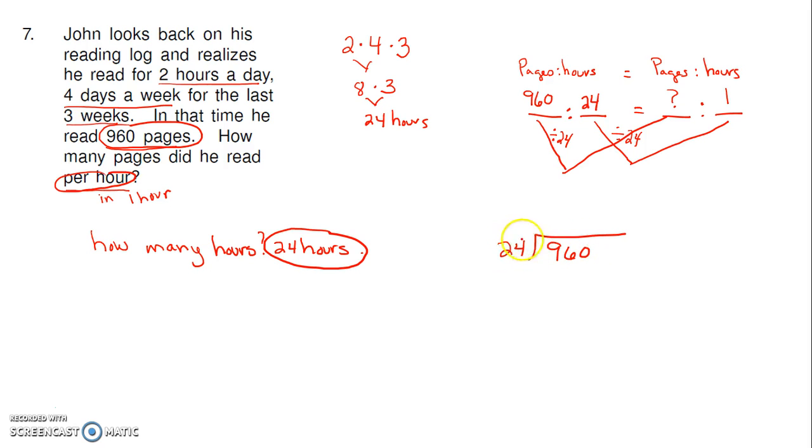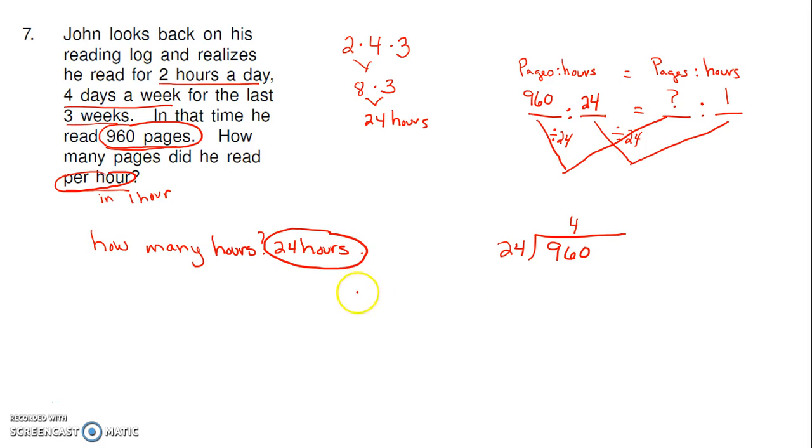So I'm going to take 960 divided by 24. How many times does 24 go into 96? Well, I'm just going to estimate here. I'm going to say how many times does 2 go into 9? Well, 2 times 4 is 8. That gets us close to 9. So I'm going to guess I need to take 24 times 4 to get me pretty close to 96. Let me see. 20 times 4 would be 80. 20, 40, 60, 80. So I think it's probably pretty close.